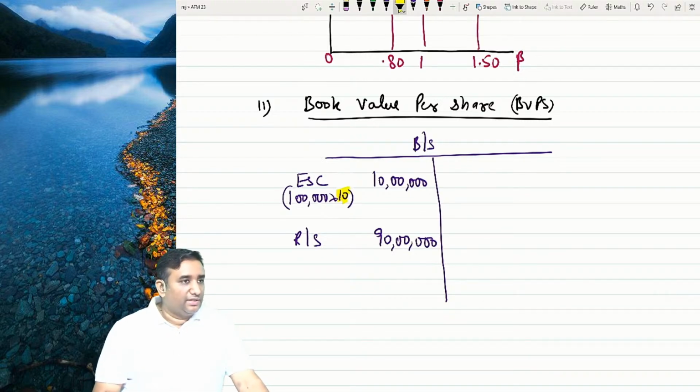Second part, go to the accountancy only. If I ask, it's okay. You have 10 lakh here and 90 lakh here. That becomes what? 1 crore. This total is known as what? Equity share capital plus reserves and surplus. You call it net worth, or you can call it equity shareholders' fund. This is also known as the total book value.